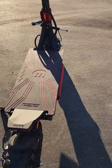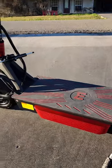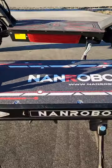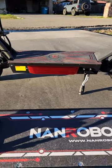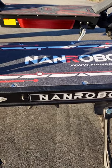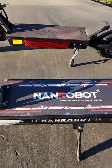The deck is 27 inches long and very deep to accommodate the batteries — that's probably the most important thing I want to talk about. For comparison, I have a NanRobot LS7 Plus, which is another 72-volt scooter. When you look at the width of its deck it's much narrower, and the deck height is much less deep because it uses common rechargeable lithium-ion cells — basically C-cell-style batteries — 200 of them welded together to make a 72-volt 32 amp-hour battery.